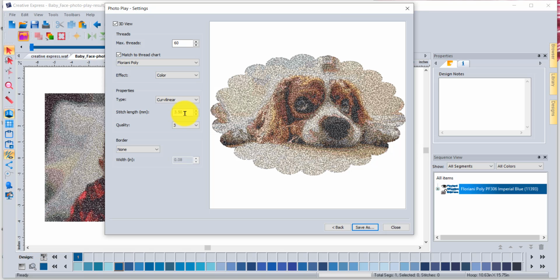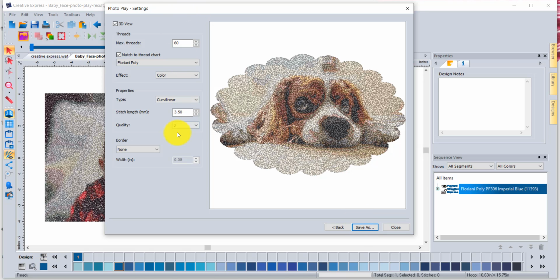And so some of these tools really mean more to the person who's going to stitch them out. In other words, I'm not sure that the stitch length will really matter to you if you're simply making a JPEG, but you do have the ability to fully interact with all of the parameters that you would if you were creating this into an embroidery design, with the main difference here that we're going to choose Save As, and the only option is going to be JPEG.